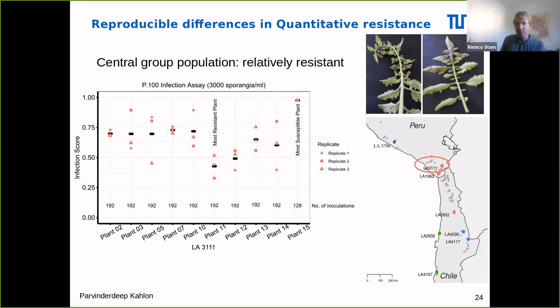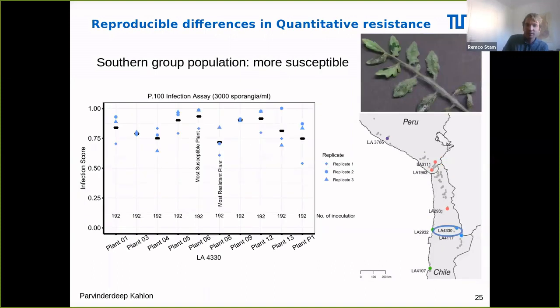And it doesn't matter where we test the plants. We see this everywhere, right? Also, when we take a population from the south, we see, again, a lot of variation. This population, on average, is a lot more susceptible, probably because the pathogen pressure in this area is different, lower for this specific pathogen. We tested with Phytophthora infestans in this case, which might not occur there. But we still see this variation, and this is extremely consistent. We do a lot of infection assays, and we can repeat this very well.